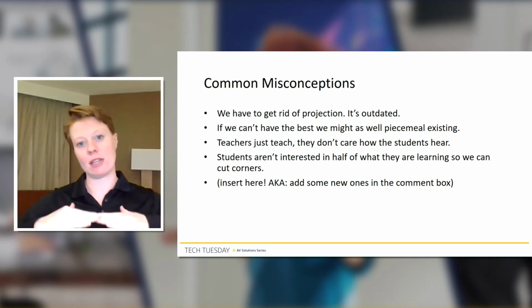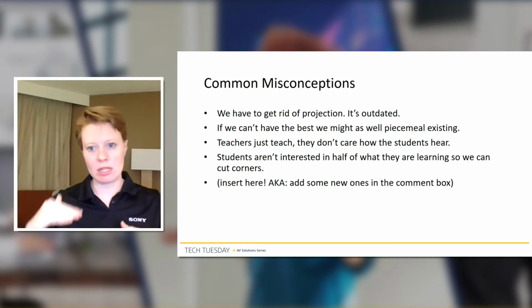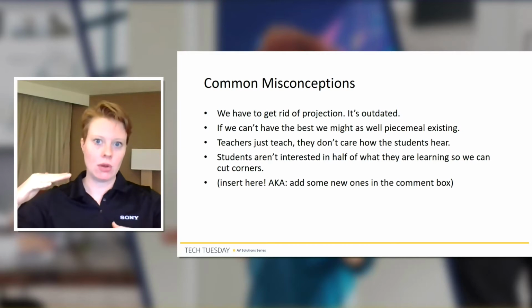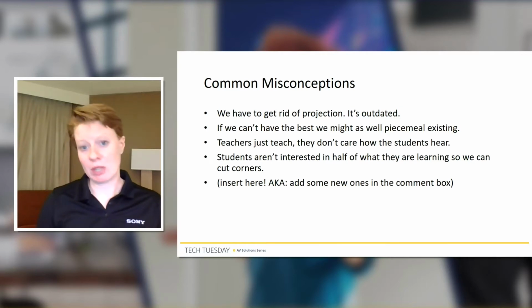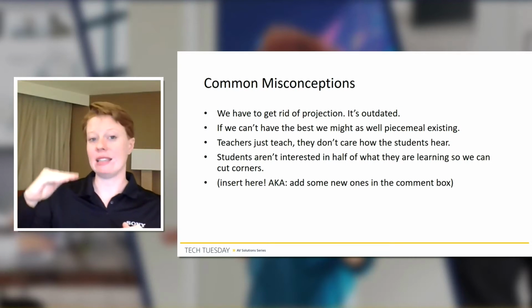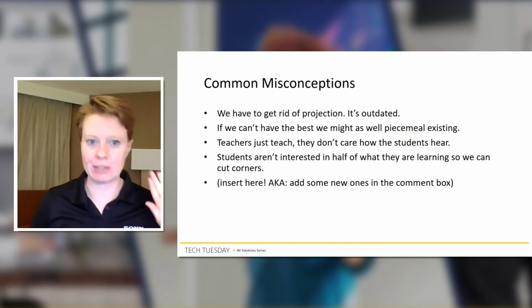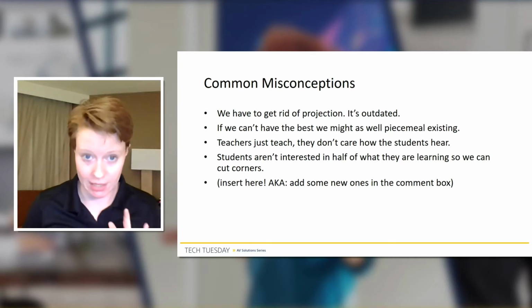You can get the next level to what gear you have, right? So even though the gear that's present in a pre-existing space might not be the bee's knees, you can at least move up a level in technology, right? So yes, you could piecemeal. That's going to save you the most money. It's not going to help you meet goal number one. But what it will do is provide you with the option to level up to at least the next level. It doesn't have to be the absolute best, which I'm kind of foreshadowing to my best, better, good concept that we're going to hit here shortly. So keep that in mind too, right?